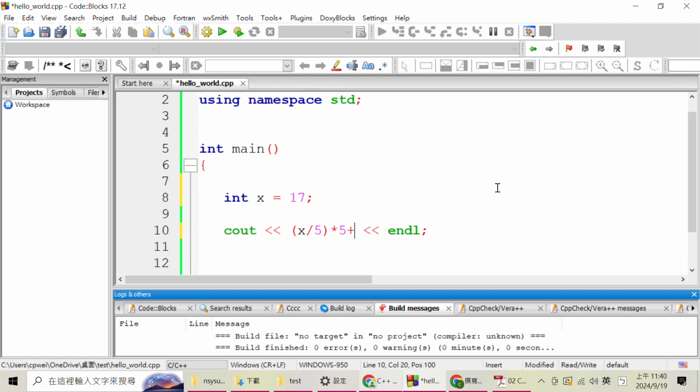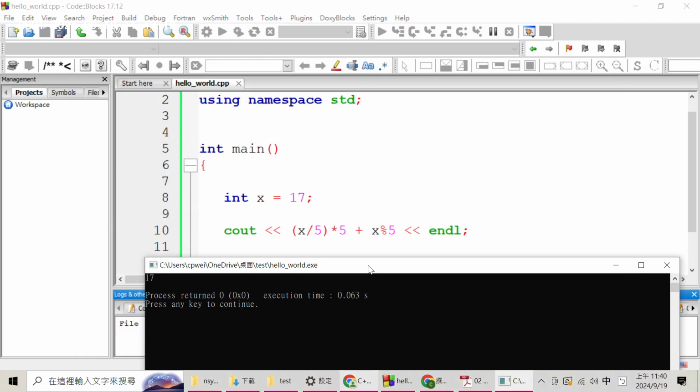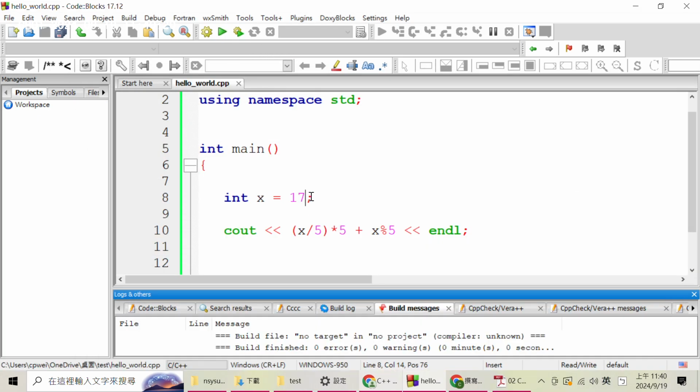Then I use the modular operator to obtain the remainder. So do you know the answer? The answer is 17. You can change to any number. For example, 1, 2, 3, 4, 5. The answer is 1, 2, 3, 4, 5.